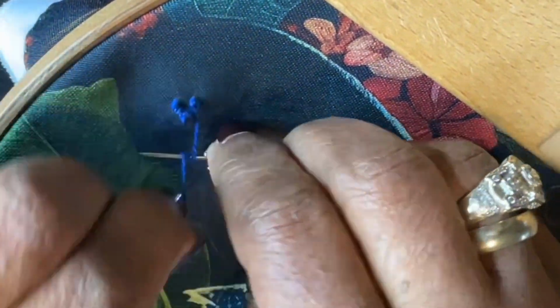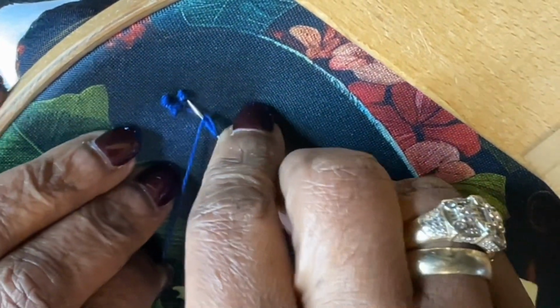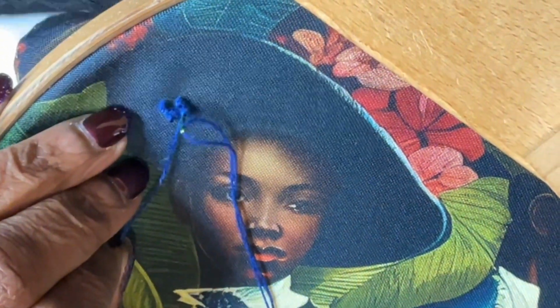1, 2, 3, 4, 5, 6. Let's do 6 because I'm like the 6. I think the 6 is the key. So we go down.